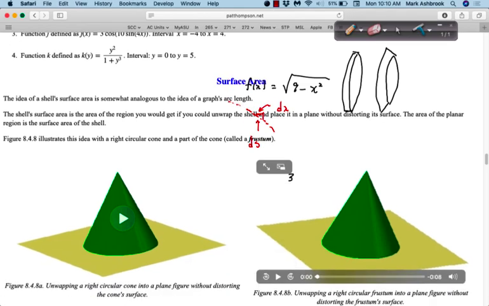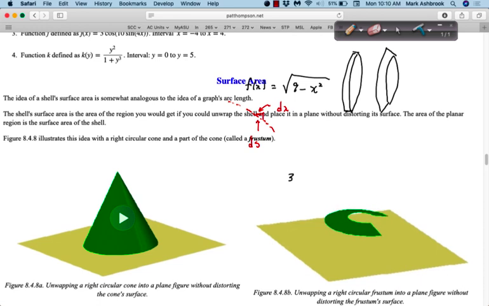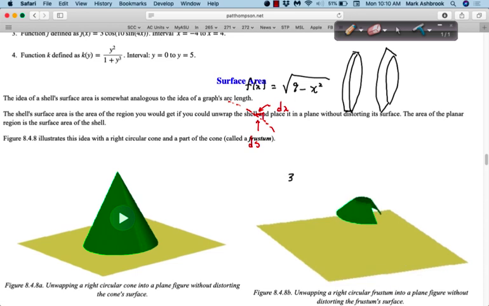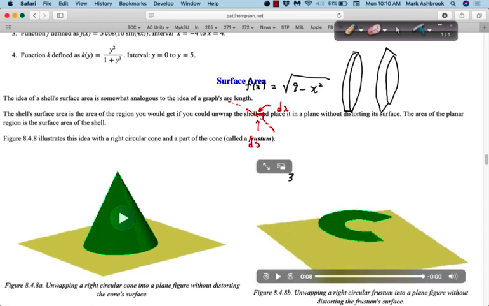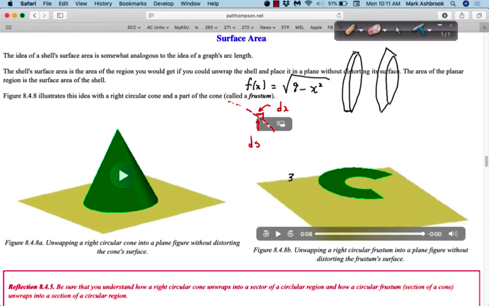If you take a slice of a cone and then cut it and flatten it out, that's the kind of ribbon we need, rather than the side of a tin can flattened out. So watch it again. The ribbons that we need come from slicing a cone. It's called a frustum. So part of a cone is called a frustum, and if you flatten that out, you get the right kind of ribbon that we need in order to get ds instead of dx for our elements.